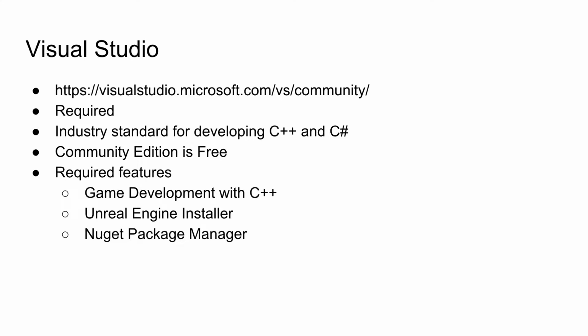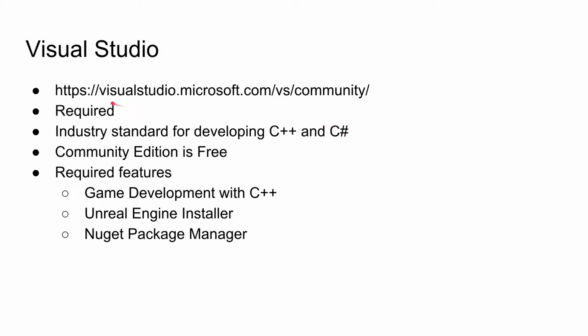And the second thing you're going to need is going to be Visual Studio. It's the industry standard for developing in C++ and C Sharp. It's absolutely required for working with Unreal Engine. They built it in, and the whole project is, yeah, it's just required. You got to get it.